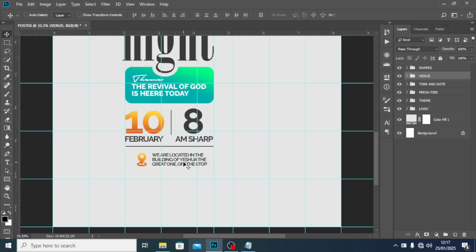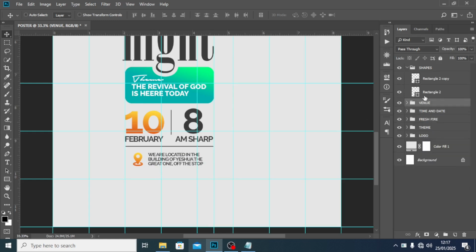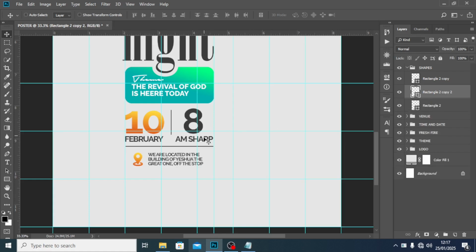Now it's coming off well, but I wish I could push this here a little bit. And then let's go to shapes. Which one is this? Yeah, that one. Let's duplicate it. Control J, and then move it down. Exactly. We want it to be the equal amount of space between them.